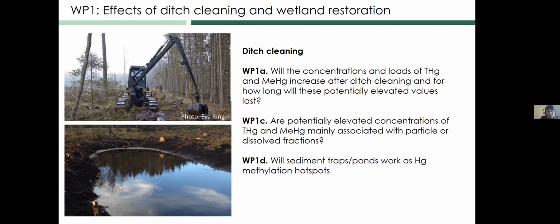There is also quite low oxygen when the water slows down and when the particles and organic carbon are settling in the pond, etc. And these ponds are made to maintain the water quality to the downstream ecosystems, and it probably works great for particles and organic carbon, but we may then have methyl mercury producing in these environments, and that is very important to know.